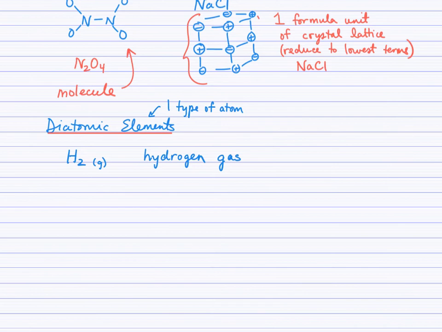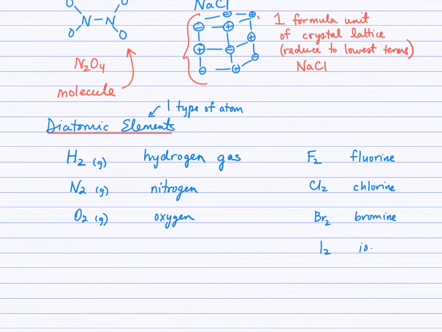Okay, so hydrogen gas is diatomic. So are the two gases in the air that we breathe, N2 and O2, nitrogen and oxygen gas. And then we have all the halogens. So F2, Cl2, Br2, and I2. And so these are the seven diatomic elements. Again, we just use the name of the element, so there's no prefix. There's only one type of atom present. Now, as far as states go, fluorine and chlorine are both gases. Bromine is a liquid, and iodine is a solid. So you'll see that the halogens get more dense as you move down the group.